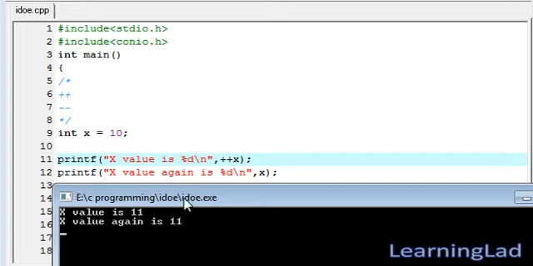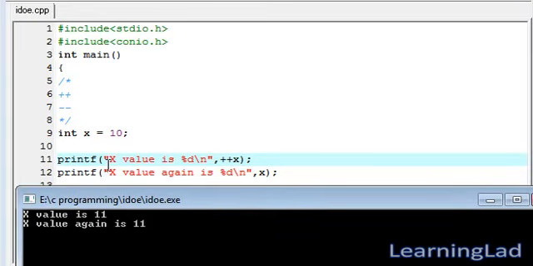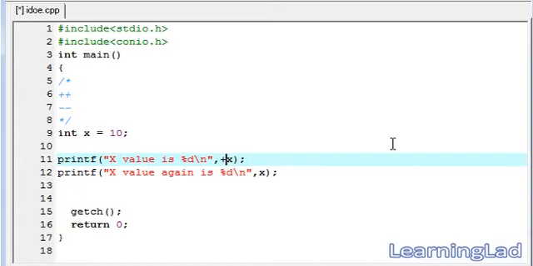So x value is 11 in the first statement itself, and in the second statement also this x value is 11, because in the second statement we haven't done any incrementation or decrementation. You can say that when this printf statement is executed, x value will first be incremented and then it is printed here. For the decrement operator also it's the same thing.